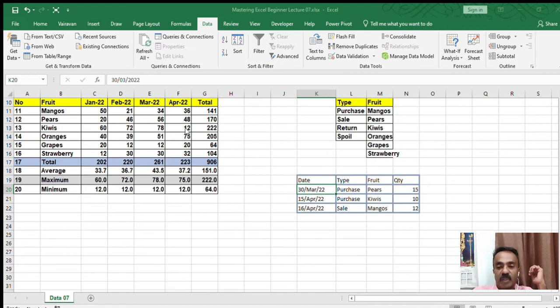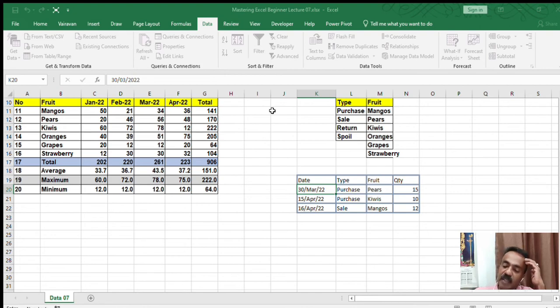One of the most powerful things, which we are supposed to do at the intermediate stage, but I would like to do it here today so that it becomes a bit more interesting, why you are learning Excel and how you can become a real controller of the data, whatever you want to use it for. So here, going back to the date, it allows the user to select a starting date. Let's say you are starting the file for 2022, so you can put in 01/01/2022, to avoid people entering garbage inside the system. And then this file is intended to be used only for the next 20 years or so.